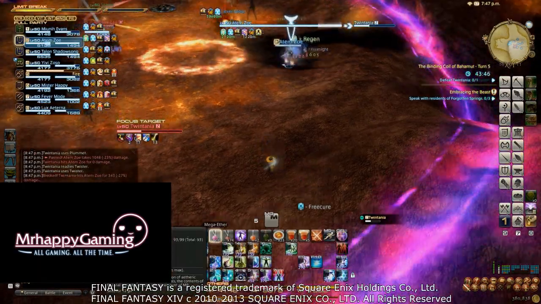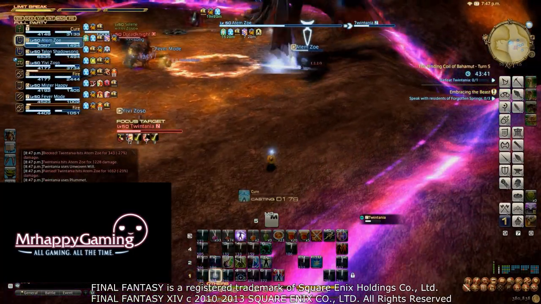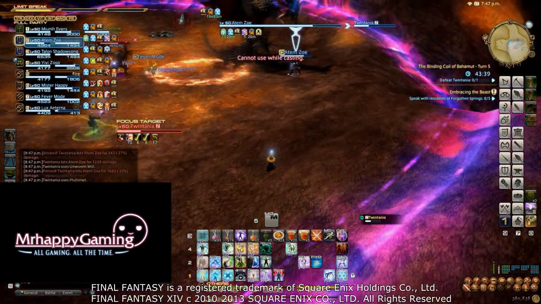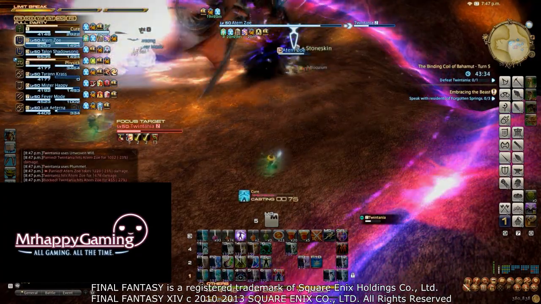Should the Dread Knight still persist, Twintania will pick a new target with Unwoven Will, and the Dread Knight will continue to kill until it dies. So it will just keep going from Unwoven Will to Unwoven Will to Unwoven Will until it dies.